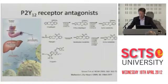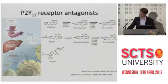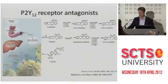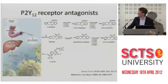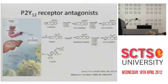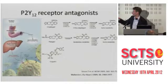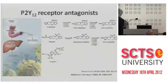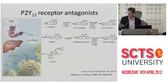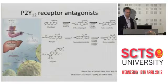So moving on to the P2Y12 receptor antagonists. Clopidogrel is the one that we're all familiar with. It has to be metabolized through 2 steps, and this is one of the reasons that clopidogrel is a bit complex. Because of natural genetic variations in cytochrome enzymes, we find that there's a huge variation in the potency of clopidogrel between individuals. Prasugrel is a sort of second generation, has a similar effect. It competes at the same receptor site, but it isn't quite as subject to cytochrome P450 enzymes.